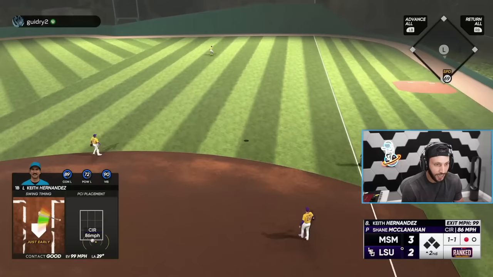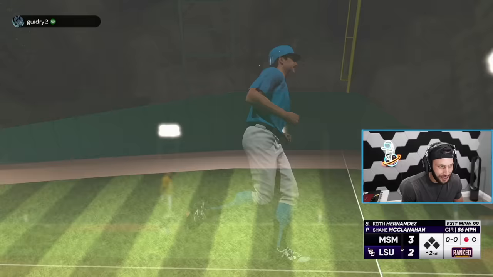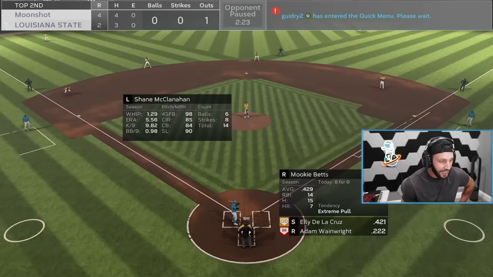No way! No way! Louie! Keith Hernandez goes deep, lefty, lefty! No shot! What is it? 89 contact? Keith Hernandez can homer before Adam Wainwright? Are you kidding me?